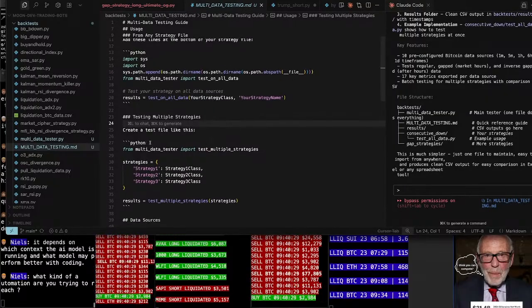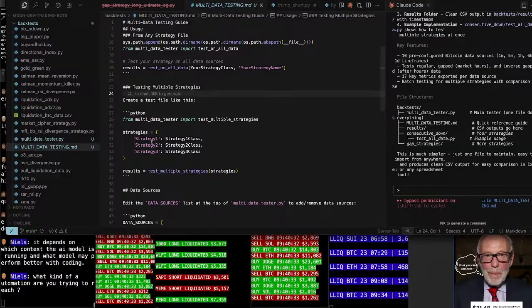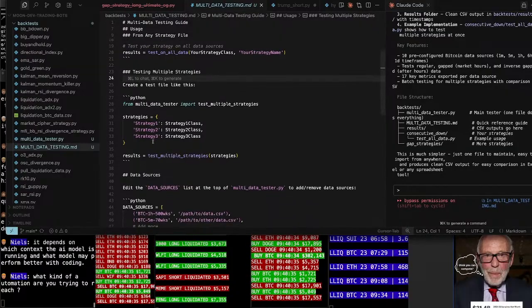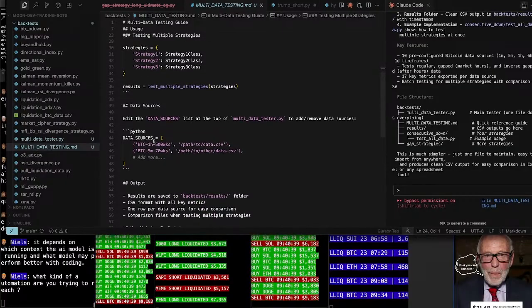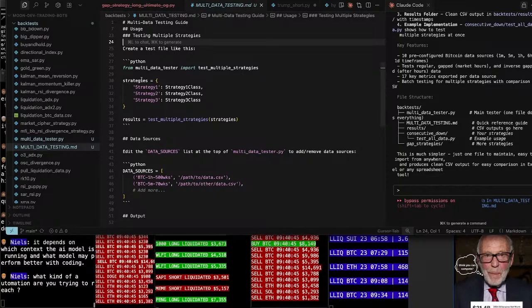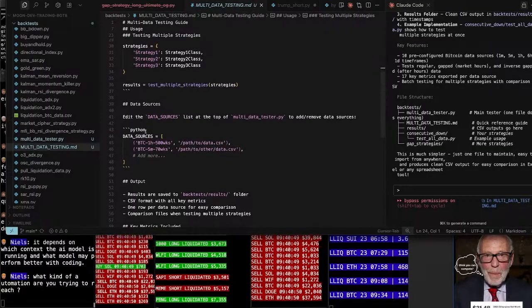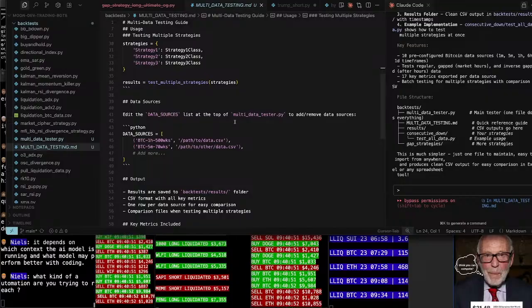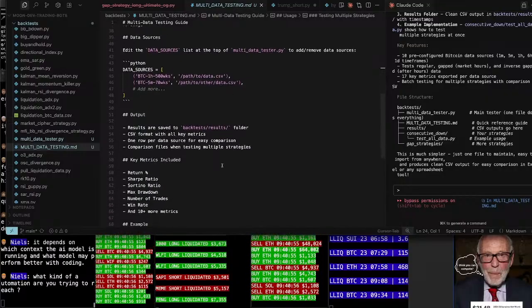Testing multiple strategies: create a file like this. Data sources: edit the data sources at the top of that. Okay, results are saved to the backtest results folder.